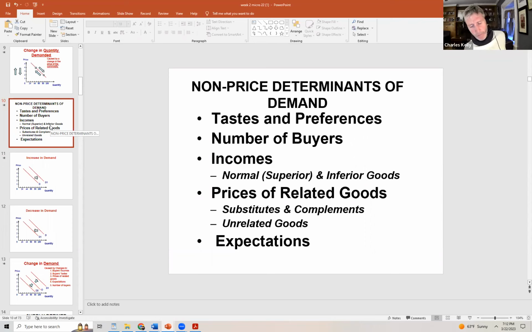Oh, or like chicken and turkey, or say like chicken and duck. Definitely a good substitute. Okay, cool, there's one. And how about complementary goods? It could be like cars and gasoline. Okay, good, good. All right, so let's stick with your chicken and turkey for the substitute example, right?